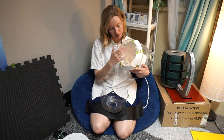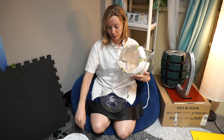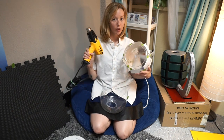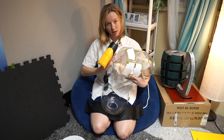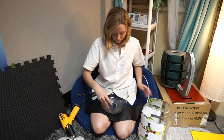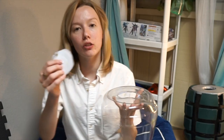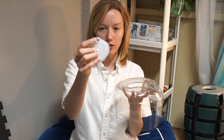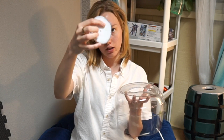So what I had to do is I took scissors or took my drill again, I put a hole in here, and then very, very carefully took my heat gun, I heated that section. I only heated the section I had traced out of my arm, and once it was heated and very soft, I cut in and I cut out the section. So this is what the section will look like when you pull it out. And as you can see, I drilled in and then I started to cut.